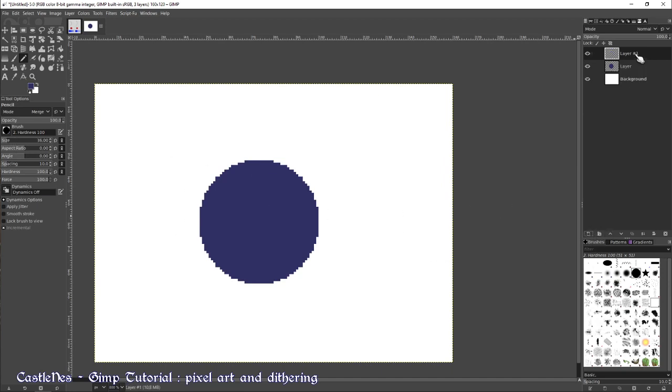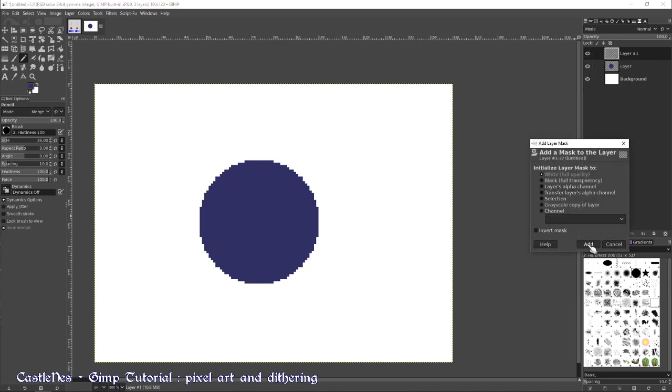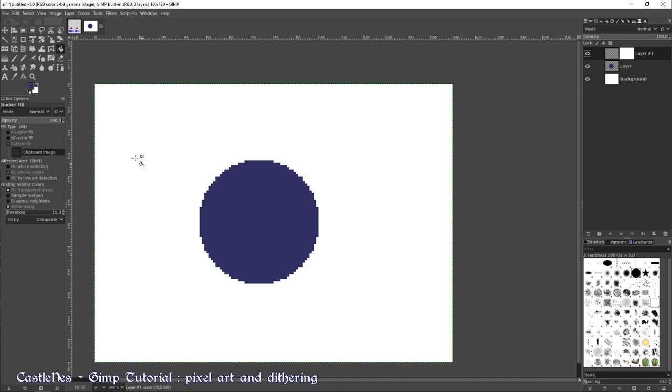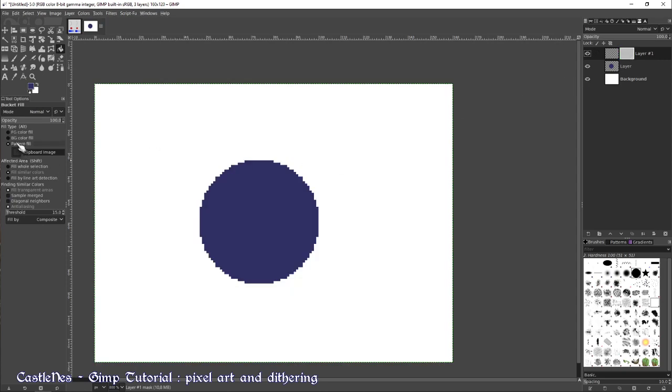Now I'll create a new layer. Make sure you put names on layers to make your life easier later. So I will not do it, of course. And I create another mask layer, and I will select my bucket, always with the same pattern, and do this. You have another way to do this. You can add your own pattern. So I will put in the description my patterns if you want to use them, because there are multiple ways to do dithering.